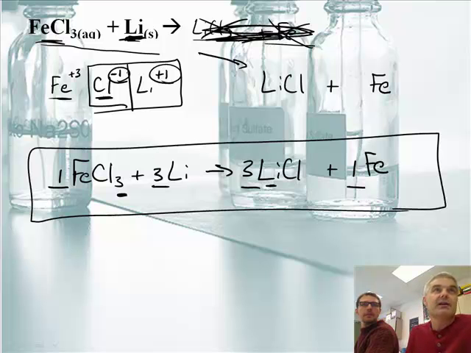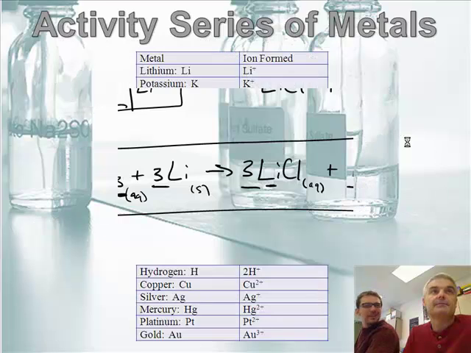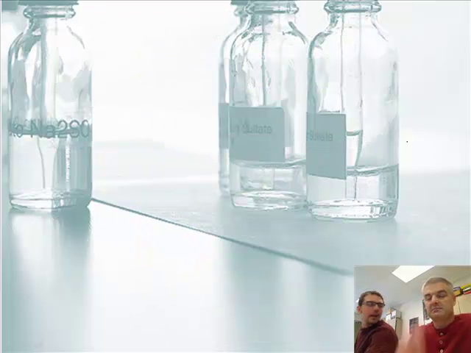Now, typically, by the way, it does. This is aqueous. Let's talk about our states. This would be aqueous, and we said this is solid. This, since it's in the solution, it's going to stay aqueous. And this is iron. That's going to be a solid, because when you look in the periodic table, he's a metal. So for our purposes, for the single replacement reactions, it's always going to be aqueous and a solid, and that becomes aqueous and a solid. Unless we make hydrogen.